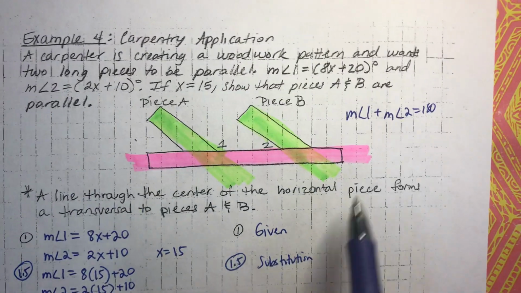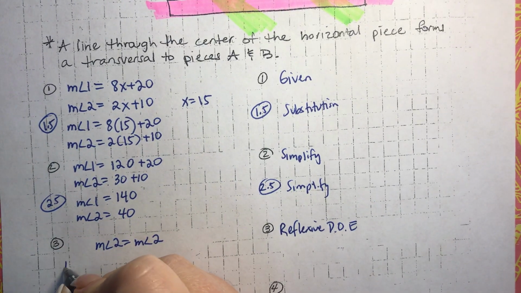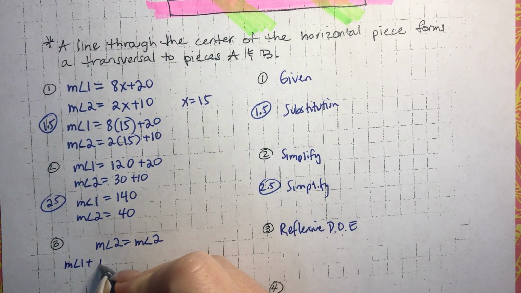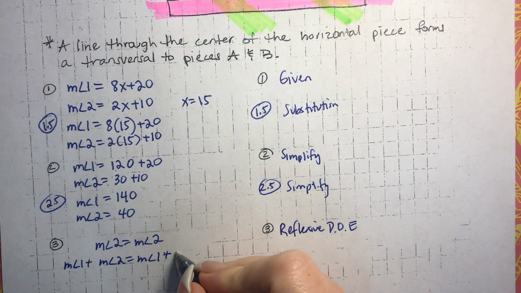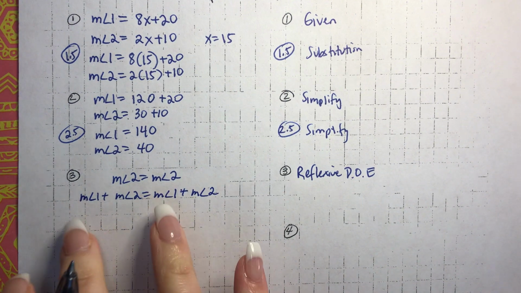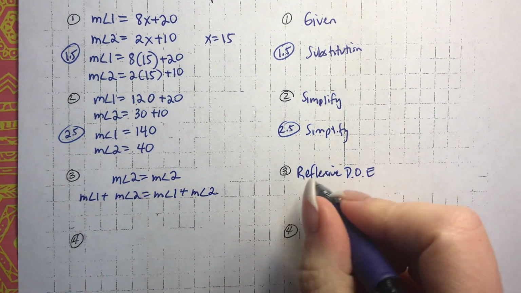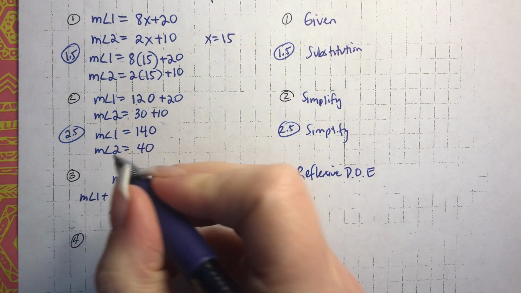And then we need this plus measure of angle 1, right? So I'm just going to add the measure of angle 1 to both sides. And I can totally do that because of the addition property of equality, right? I'm adding measure of angle 1 to both sides. Oh, I think I'm going to call this 3.5.